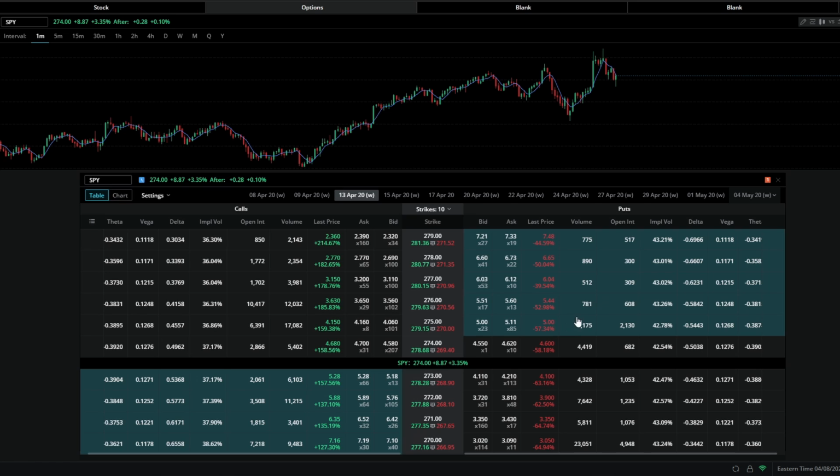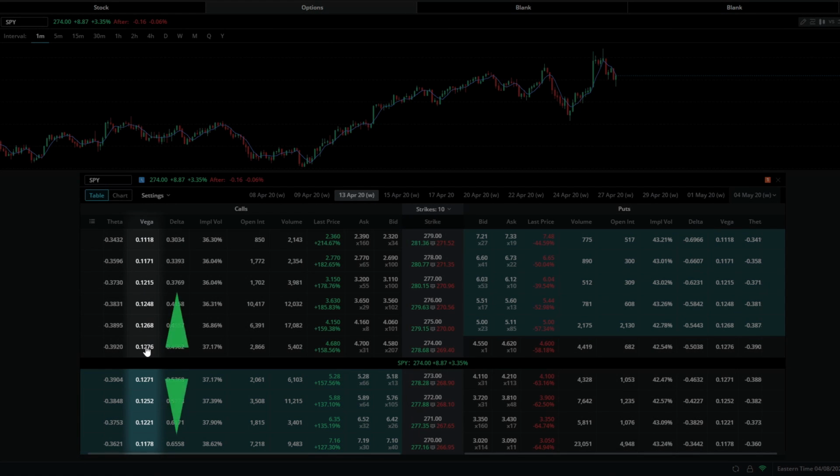So here we're looking at an options chain and you can see that right here is at the money. This is the current stock price or ETF's price. And these are all the strikes of the options. But you can see Vega increases as you get at the money and decreases as you get away from the money. Vega is the highest. You have the highest Vega exposure when you buy just an individual option when that option is at the money. Well, what does that mean for spreads?